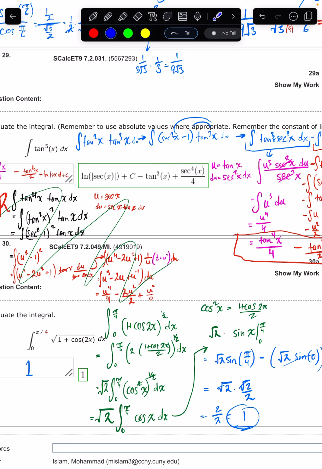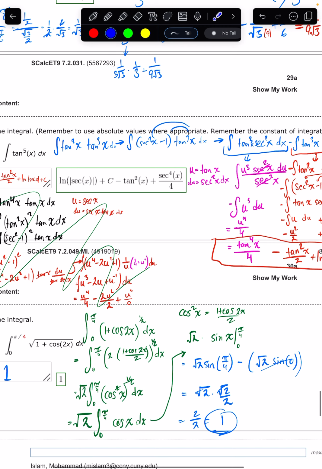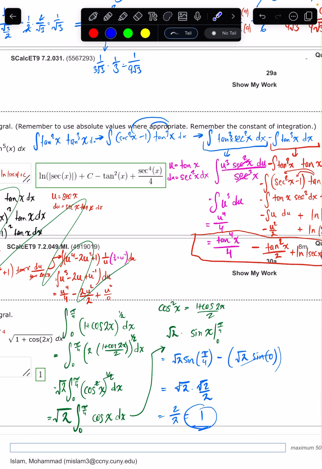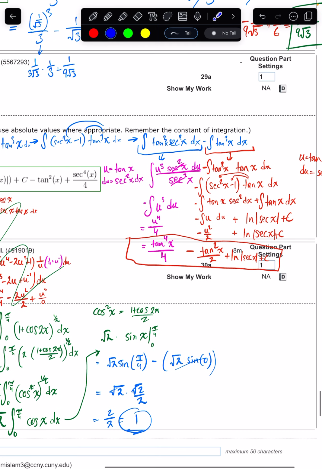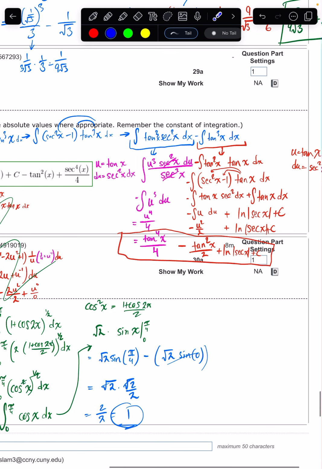Again, it's just a matter of knowing the derivative of the things you're working with, right? If you got tan, we need to know that the derivative of tan is secant squared. So we can break this up into tan squared and tan cubed, and then substitute our tan squared for secant squared x minus 1. Obviously, distribute now, right? And then you're left with tan cubed secant squared x.